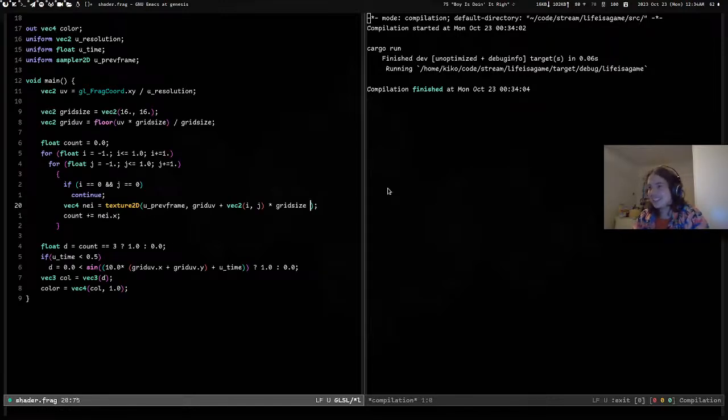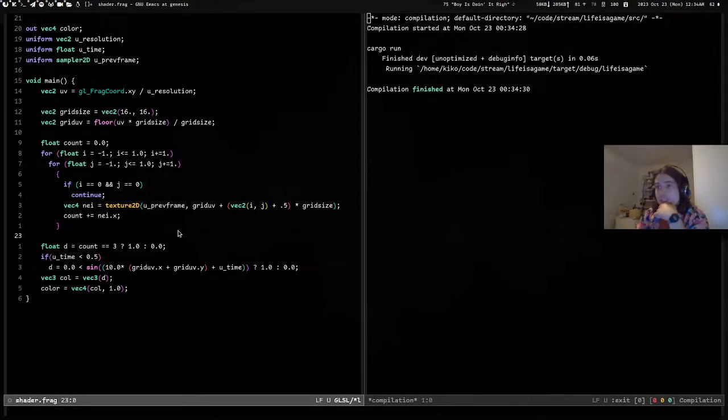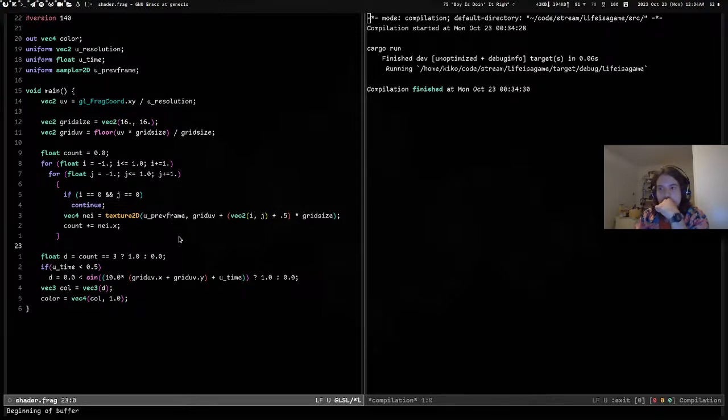Why? Why don't you work? Maybe I actually need to add, so I'm like in the center of the square instead of bottom left. But no, that still doesn't work. If there's any suggestions on why this doesn't work, welcome. You're welcome to just tell me.